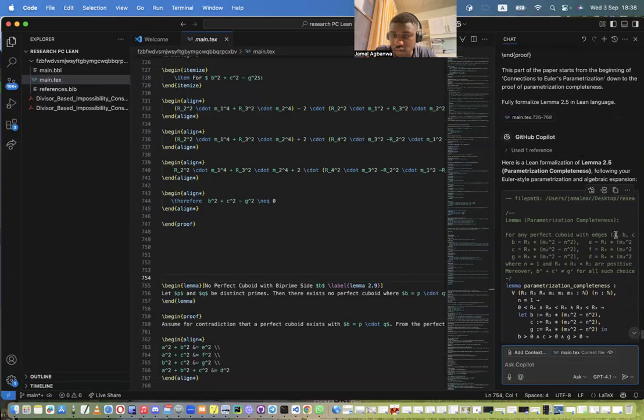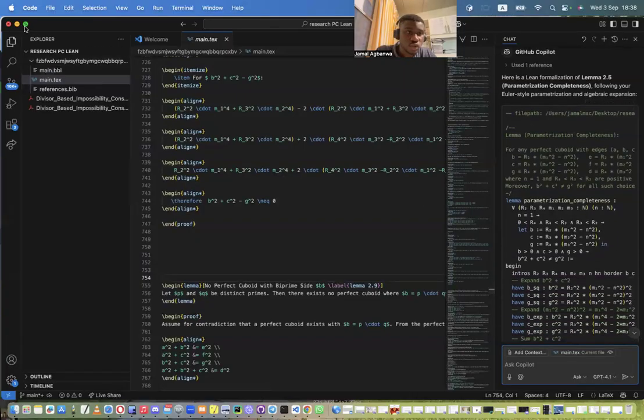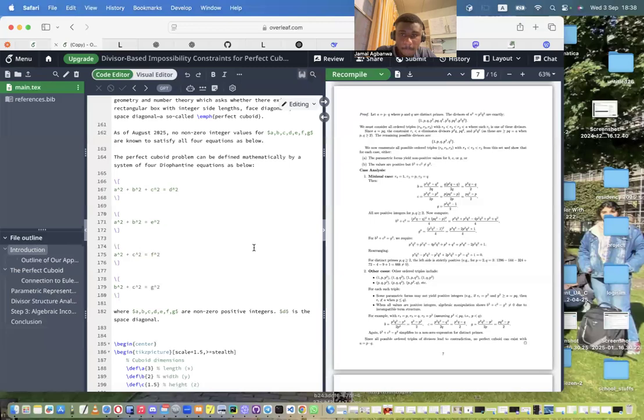Okay. So lemma 2.5 is now formalized. So let's go here to Overleaf.